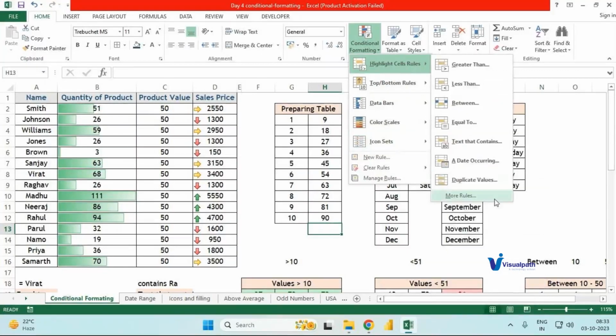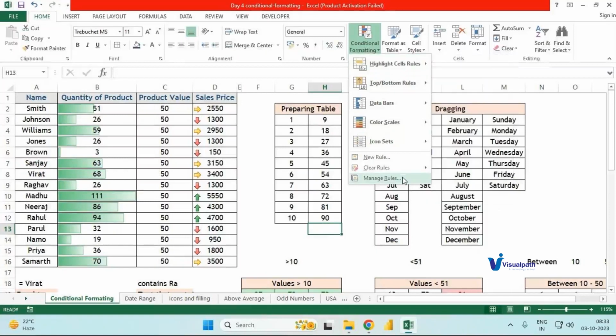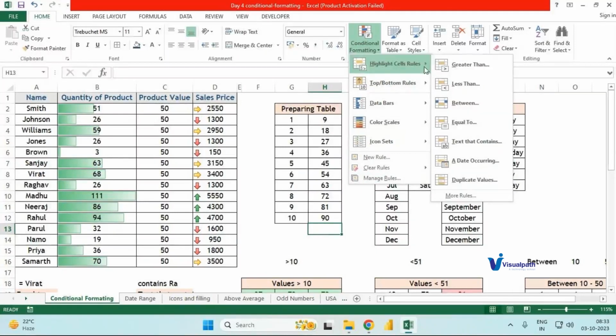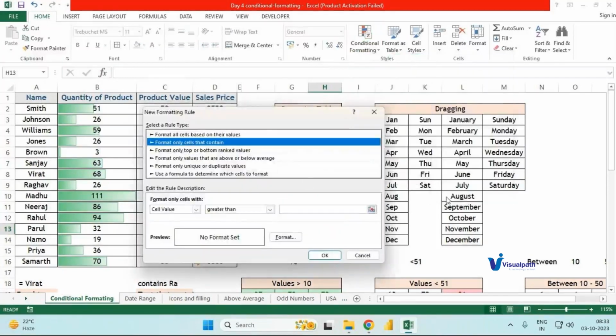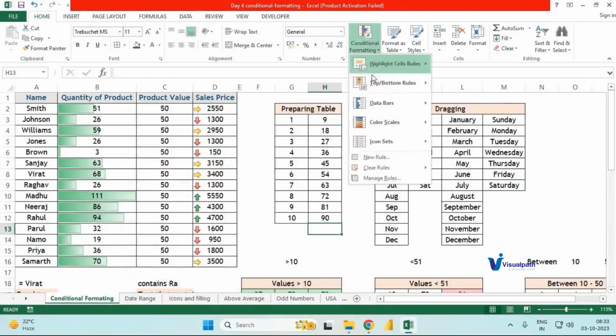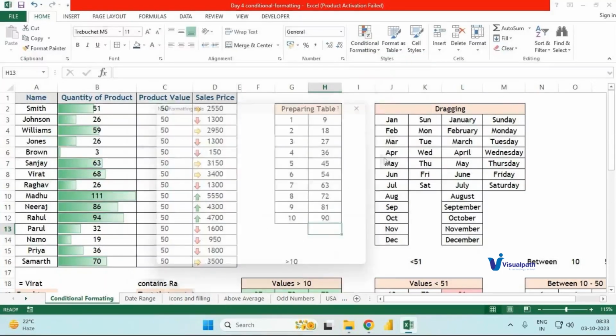So what is this more rules available everywhere? More rules is nothing but managing rules. Okay, it works in the same way. At the end, it is popping up the same window. Whenever you click on more rules, a specific dialog box is available. Whenever you click on new rule, it gives you the same.